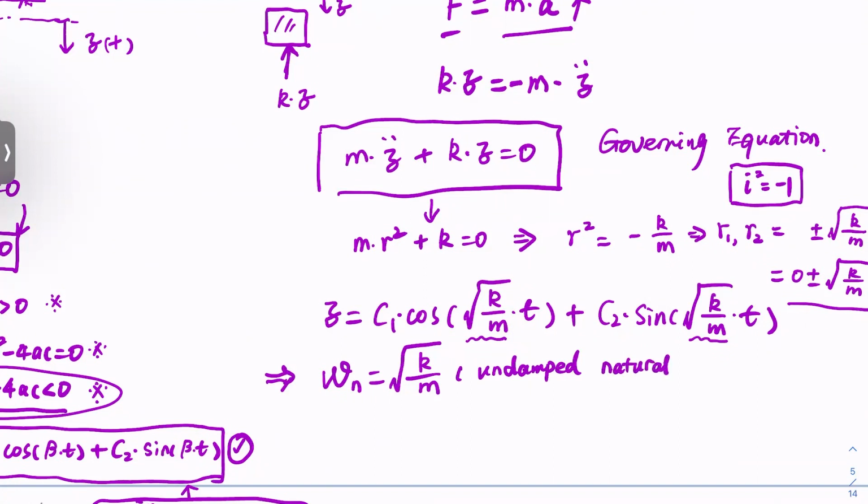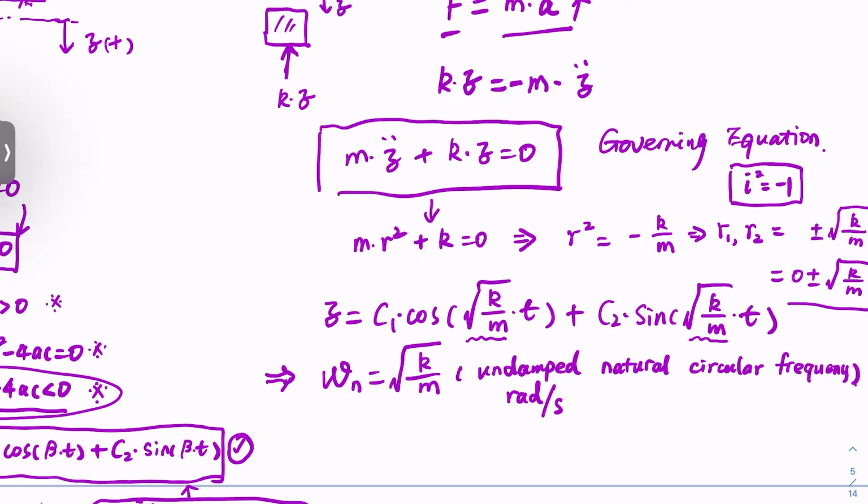Specifically, the undamped natural circular frequency. And the unit is rad per second. So that kind of rings a bell, like sine omega t. Now we have the circular frequency, then we can probably get the real frequency and the period. You know what I'm saying? Just use a 2 pi to convert everything. So we'll get that later.